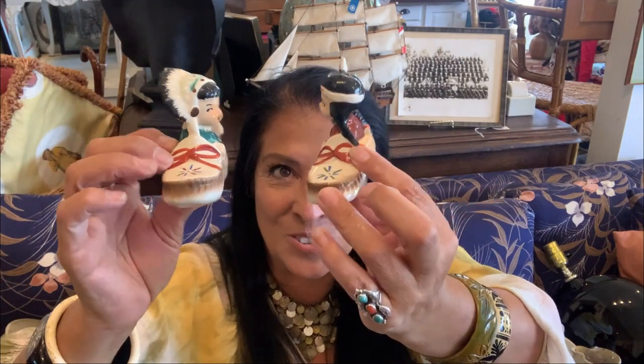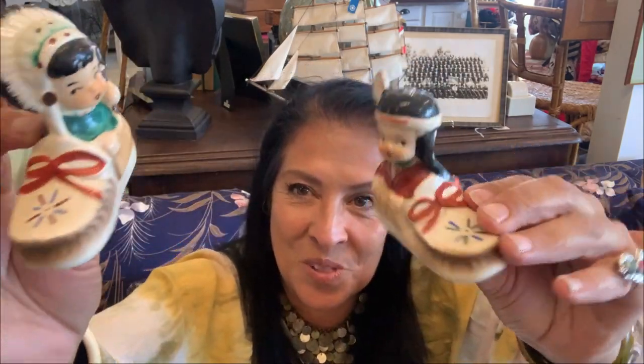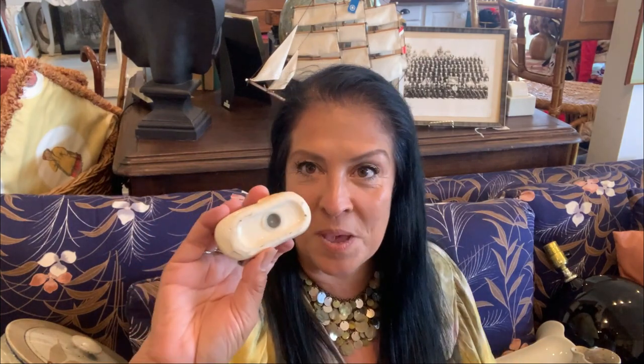I also picked up these little Native American salt and pepper shakers. We sell those when I can find them and they're cute like this — they sell really well. We usually price these at $15 but these are so adorable and very vintage so I think I'm going to put $20 on them. Usually you'll see made in Japan — apparently Japan was a huge manufacturer of novelty salt and pepper shakers. They made massive quantities of novelty shakers for export into the U.S. When you see made in Japan, that's going to be an old salt and pepper shaker anywhere between the 1940s and the 1960s.